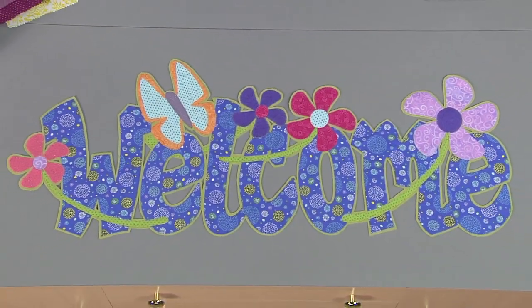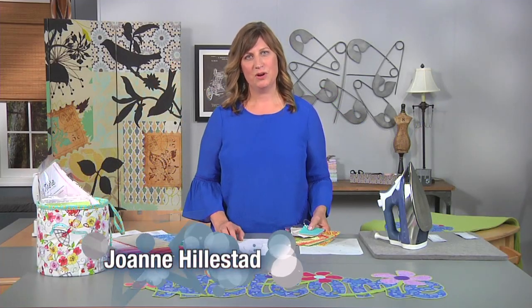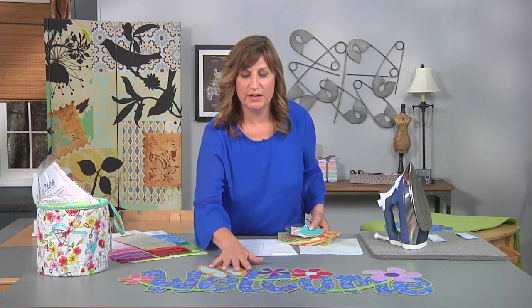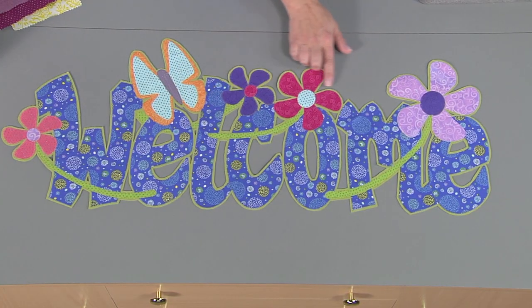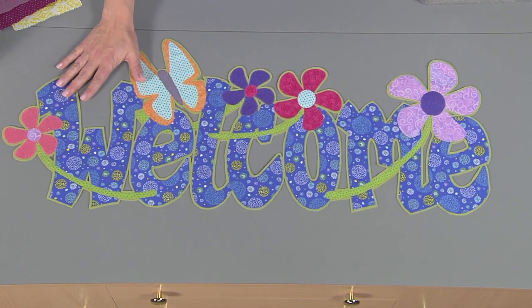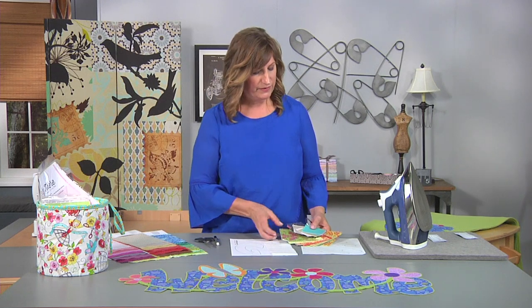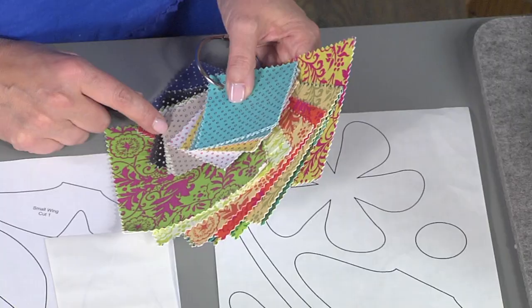Make a table runner for spring. Hi, I'm Joanne Hillset from the Fat Quarter Gypsy and today we're going to make a fun appliqué project on felt. For today's project I chose a really fun all-over print and then coordinated fabrics with it in more muted tones. If you have trouble choosing fabrics for your table runner, go ahead and use a coordinated fabric line — it makes it a lot easier and the work's been done for you. So let's get started.